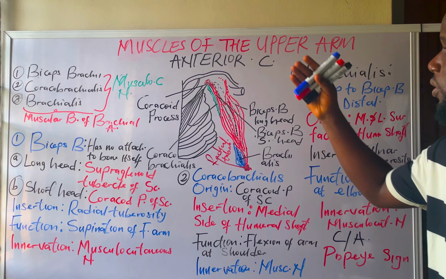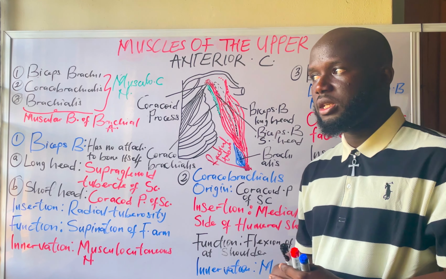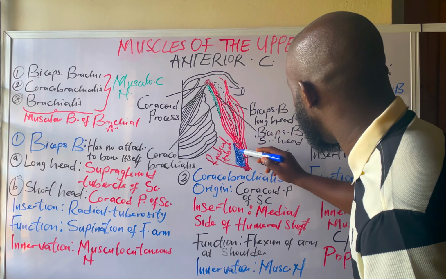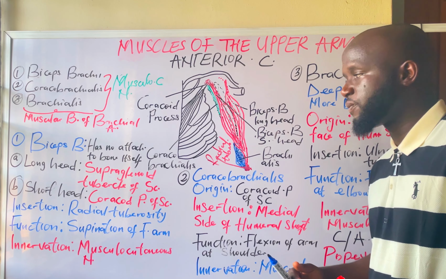So, having discussed the biceps brachii and the coracobrachialis, let's move straight to the last muscle, the brachialis muscle. The brachialis muscle lies deep to the biceps brachii and it is more distal. In the terminology, when we say deep, we mean it is further away from the surface, right? So the brachialis muscle is much deeper than the biceps brachii and much more distal. The origin is from the medial and lateral surface of the humeral shaft. So if this is the brachialis muscle, and this is the medial side of the humerus, it originates from the medial and lateral surface of the humeral shaft and inserts in the ulnar tuberosity.